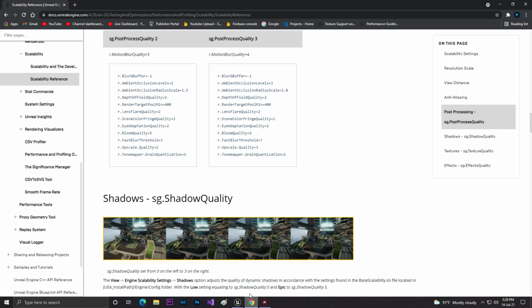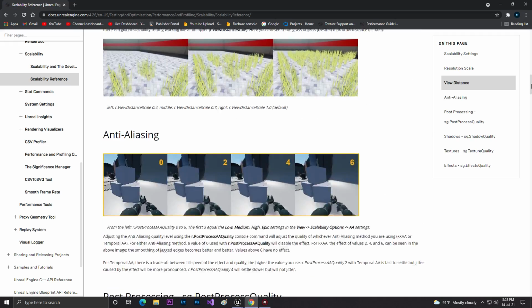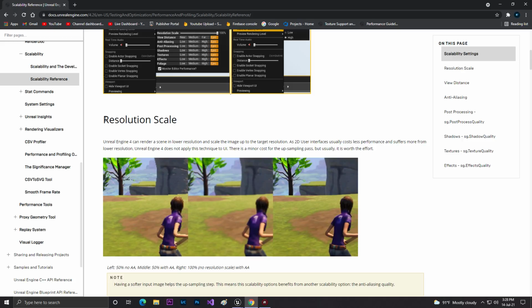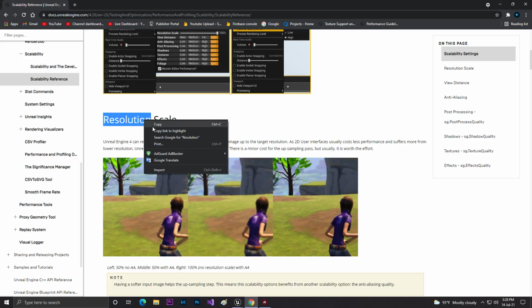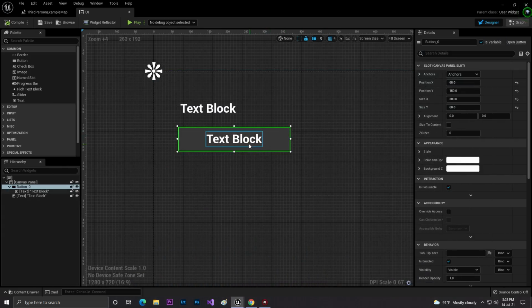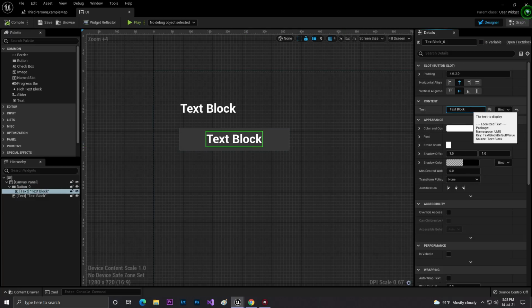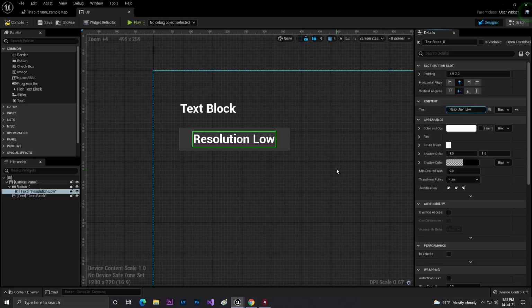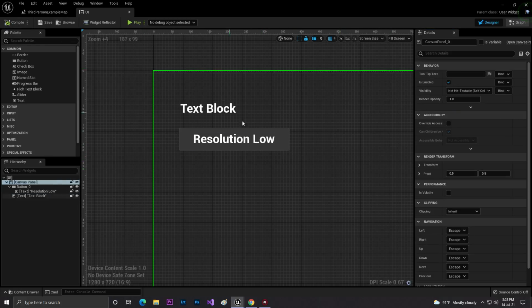Let's come in here, and I just copy the name, because my English is not so good, as you know. So basically just copy and paste here: resolution, and then resolution space low, which just tells us resolution low.